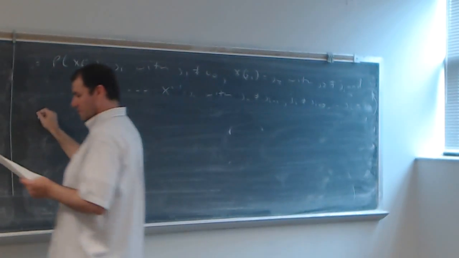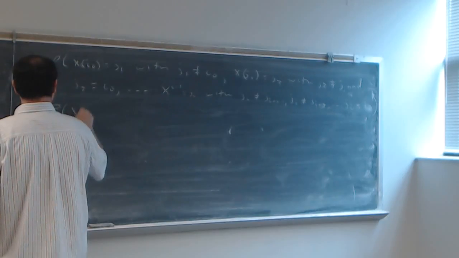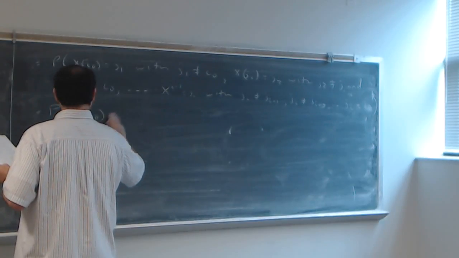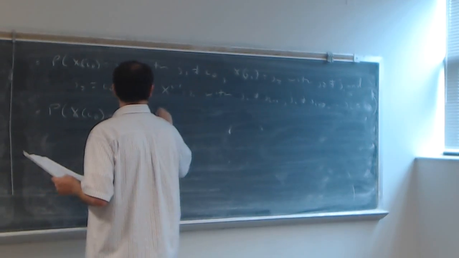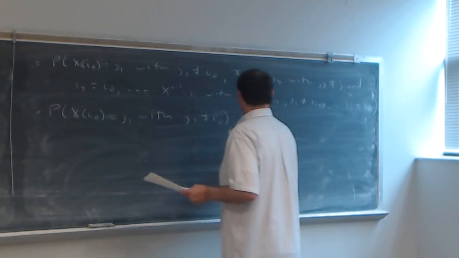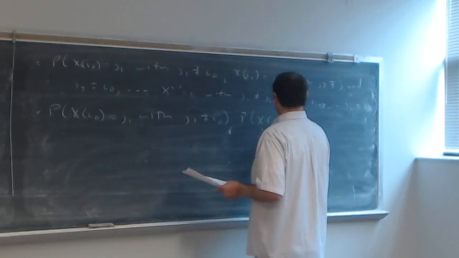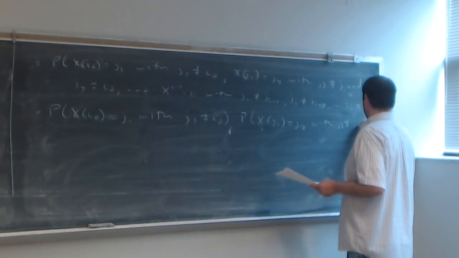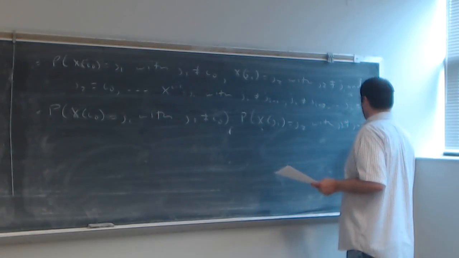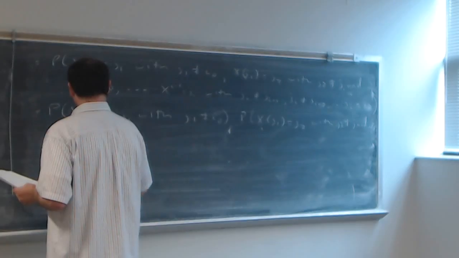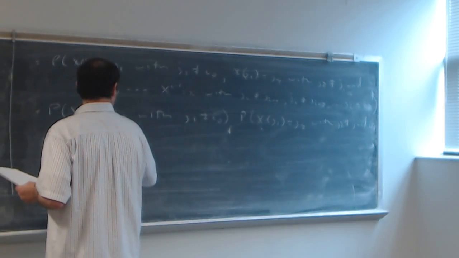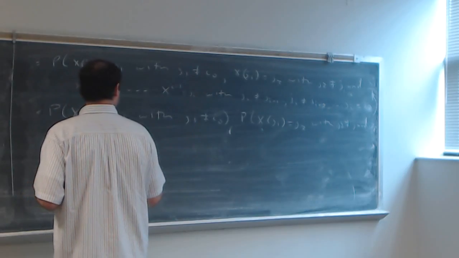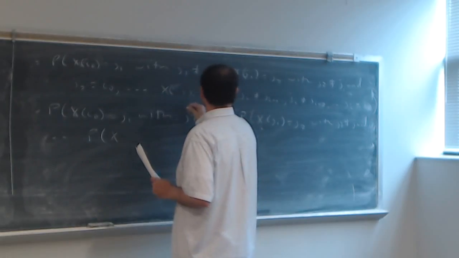Now these guys are independent, so this is the same thing as the multiplication of the probability that x of I sub naught is equal to j sub 1, with j sub 1 being different than I sub naught, times the probability that x of j sub 1 is equal to j sub 2, with j sub 2 being different than j sub 1, and j sub 2 being different than I sub naught, all the way down to this multiplication, because of this independence for the x's. Here, you know, I could have written this down as x, so the, where would I be?